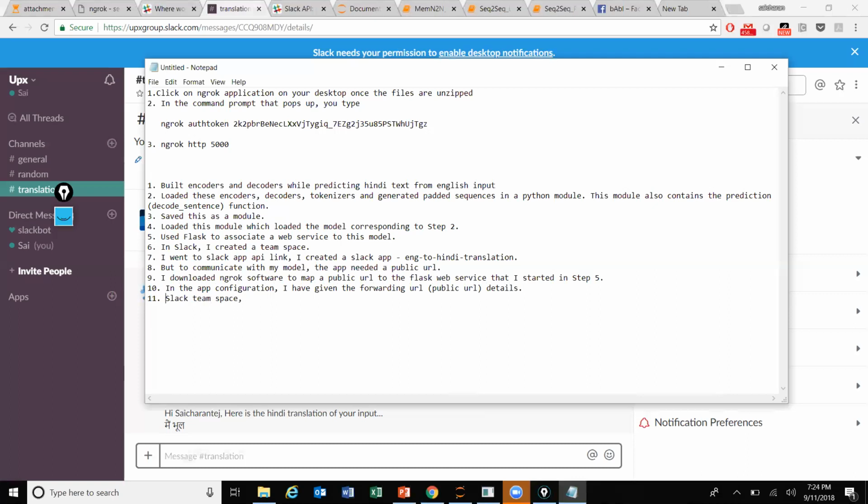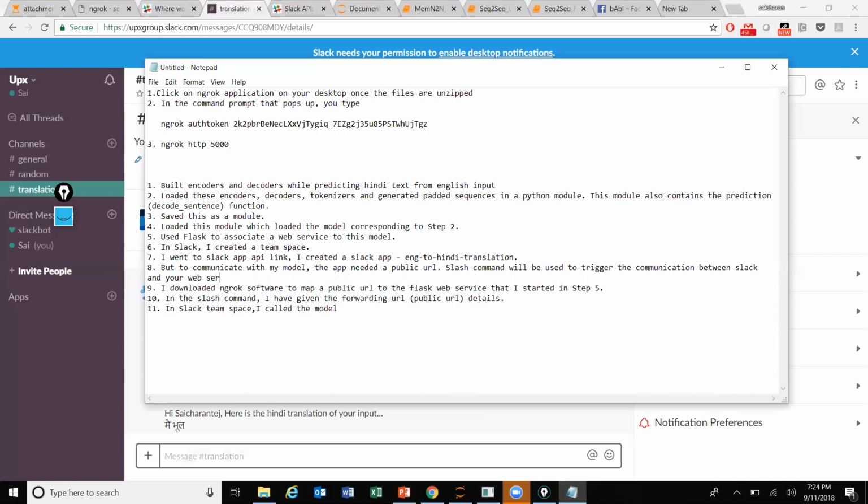In the Slack team space, I called the model in the slash command, because the slash command will be used to trigger the communication between Slack and your model, between Slack and your web service. In the Slack team space, I call the model using the slash command.